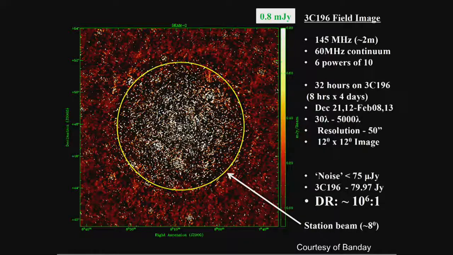Polarization is a thorny thing for us, because I told you things are smooth in frequency. That's true in total intensity, in Stokes I. But in the other Stokes parameters, it goes up and down. So you have to understand them very well. If they leak back into your Stokes I, that's not good. You cannot distinguish the two. But if you look at the polarization, it's interesting in its own right. There are lots of people who do that for a living. Cosmology is not everything in the world. There are many other things that people do.